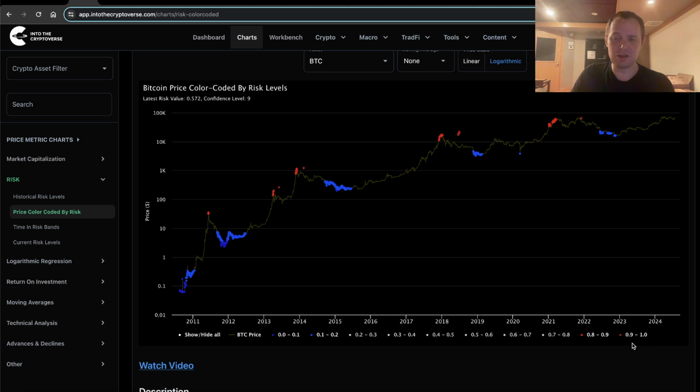And then, sort of the reverse of it would be selling at the high risk bands. So for me, what I chose to do this cycle was just buy up to 0.4 risk, don't do anything between 0.4 to 0.6, and then skim some profits when it goes above the 0.6 risk level. And the way that I think it makes the most sense to do it is dynamically, okay?